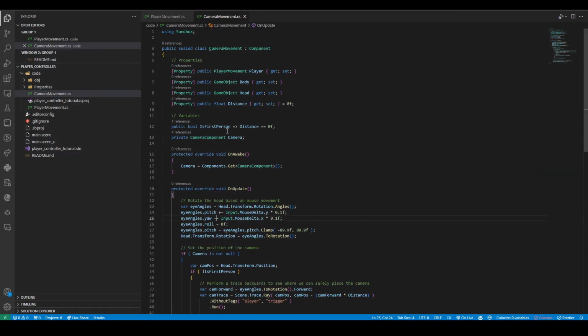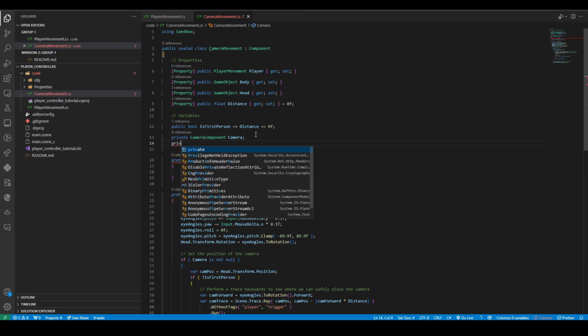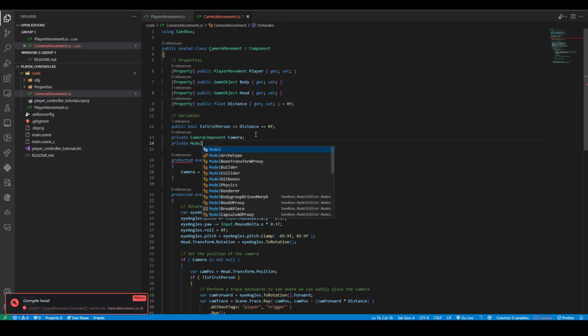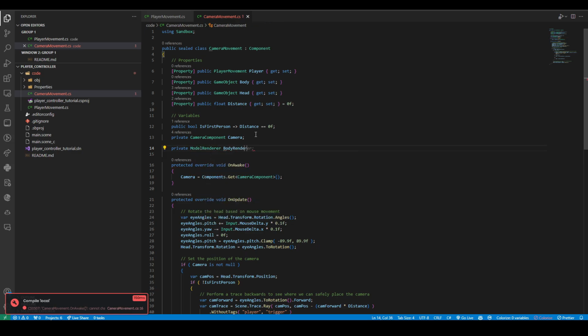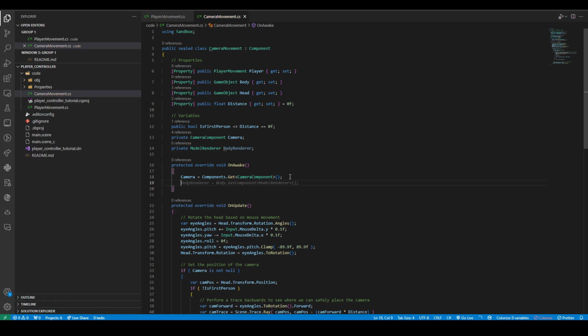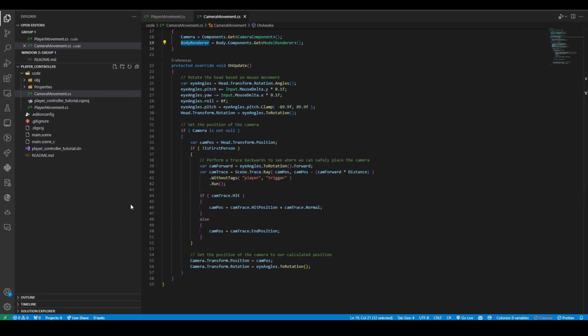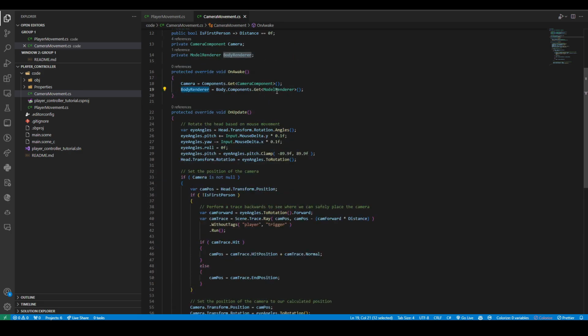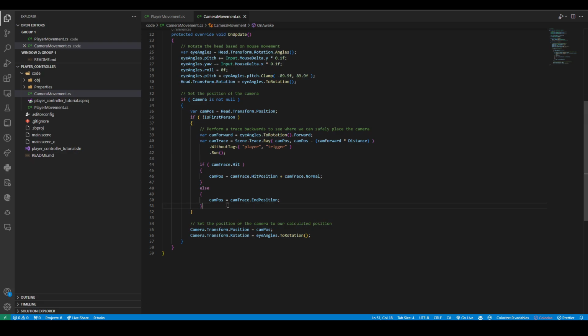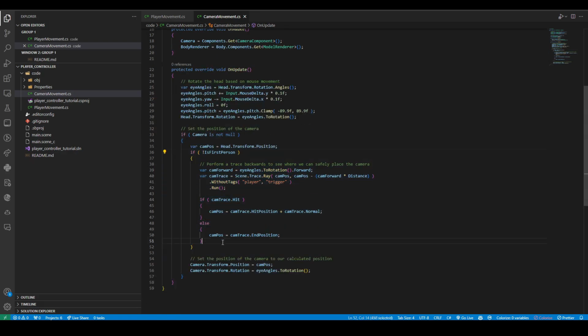So what we'll do is we'll go back to the script, and we'll get another reference here, a reference to a model renderer, and it'll be our body renderer. And the way we get this is body.components.get, get our model renderer from the body. And then there's a few ways you could do this. You could set it to hide the player tag from your camera, or you could just disable the model renderer component altogether. But the way that I recommend is at the bottom of our is third person check, we're going to show the body if we're not in the first person.